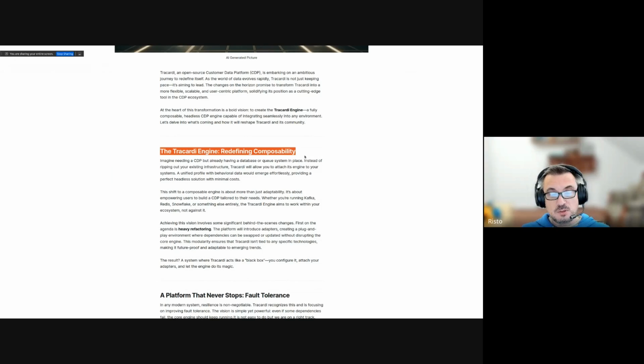So when we create Tracardi in a way that we can have adapters for any queues, then this customer could reduce its cost of ownership for Tracardi down to zero, because they already have Kafka and they already are paying for it. So for the queue, if we have a system written this way that we can attach any queues, then we can lower the cost of ownership.